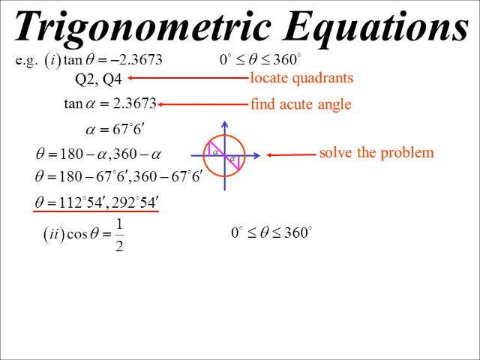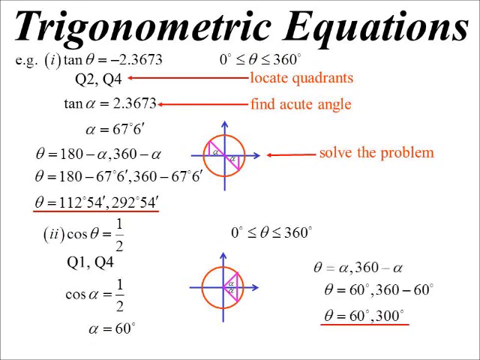Now cos theta equals a half. Same idea. Cosine's positive, so that would be the first or the fourth quadrants. I draw up a little diagram. I know it's going to be the acute angle in the first quadrant, or 360 minus the acute angle. Let's find that acute angle. It's 60 degrees, of course, because a half is one of our exact ratios. I should have seen that one straight away. So we have the acute angle, or 360 minus the acute angle, which gives 60 or 300.